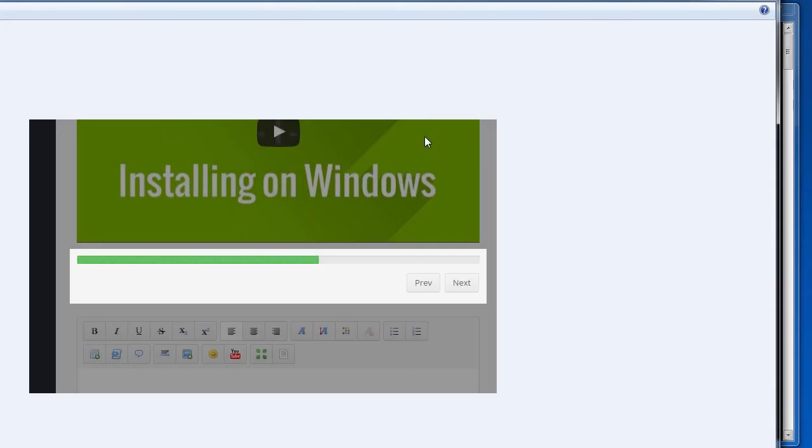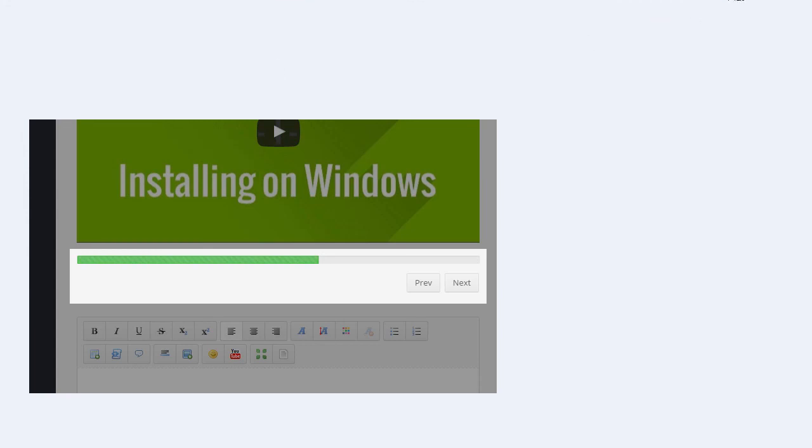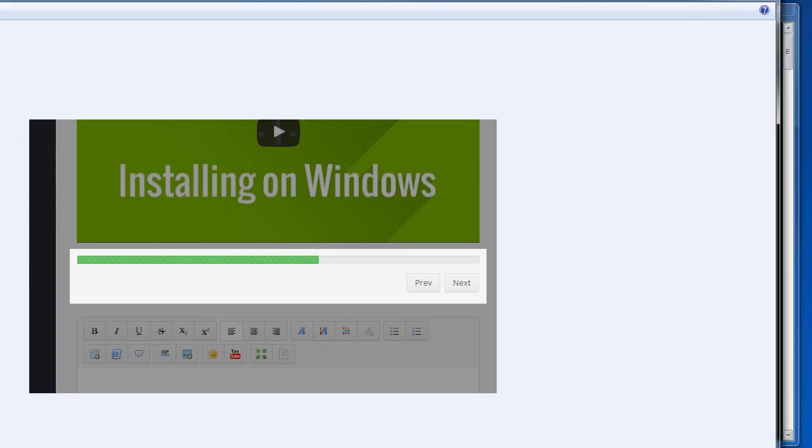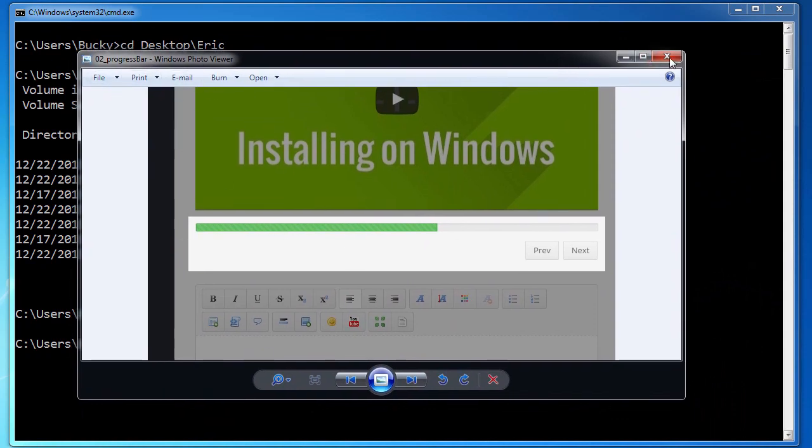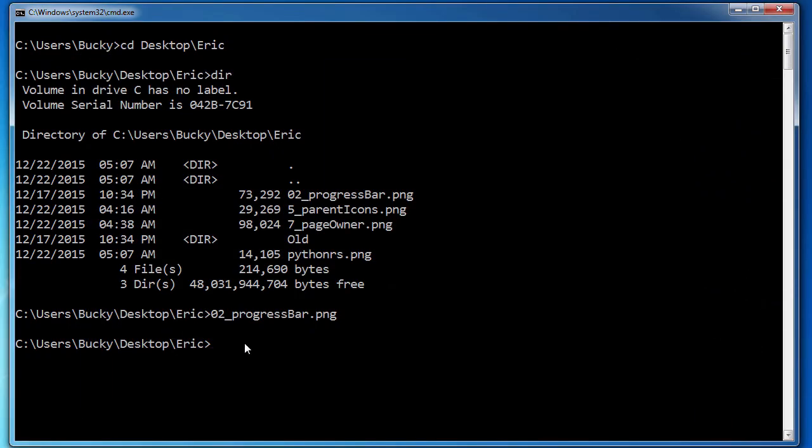So whenever I hit enter, it's going to look for whatever program I use to view images, and it's going to open it in that. If it's a text file, it's going to open it in Notepad. You can actually open executables and basically any file, like I don't know, even a Photoshop file, and it would open it in Photoshop if you have Photoshop. But there you go. Just typing the name of the file opens it in the default program.